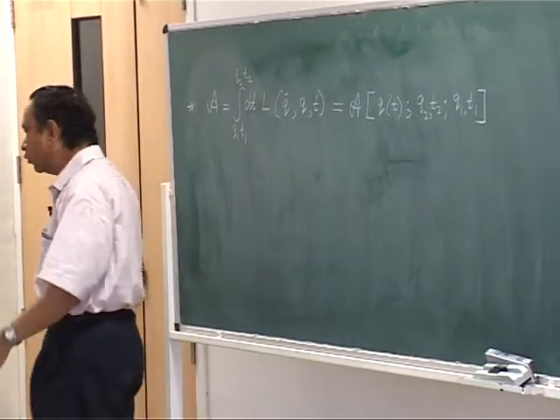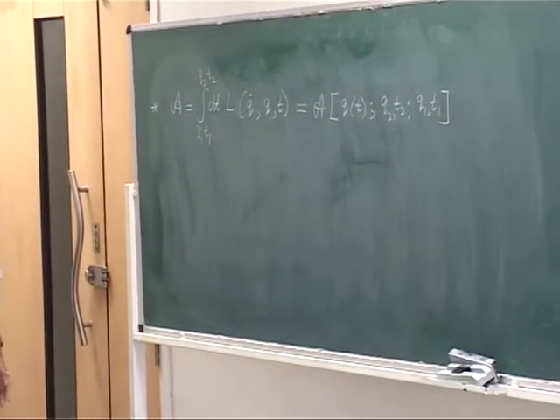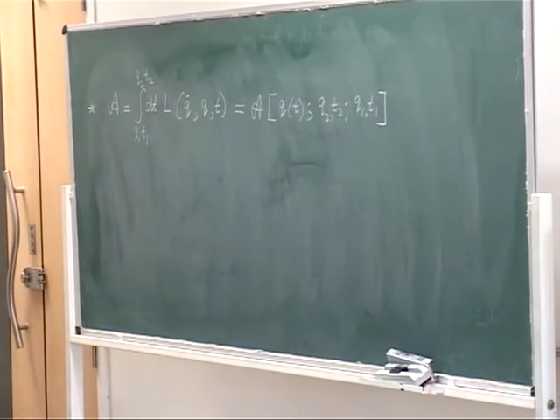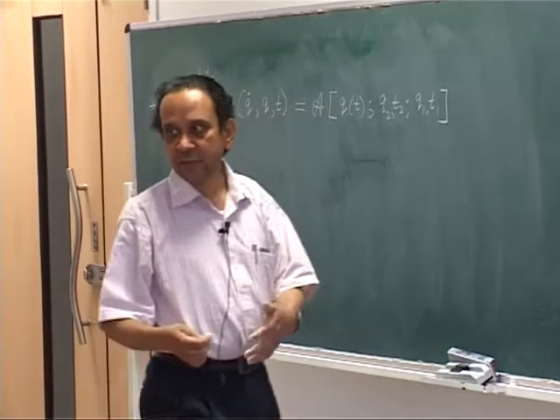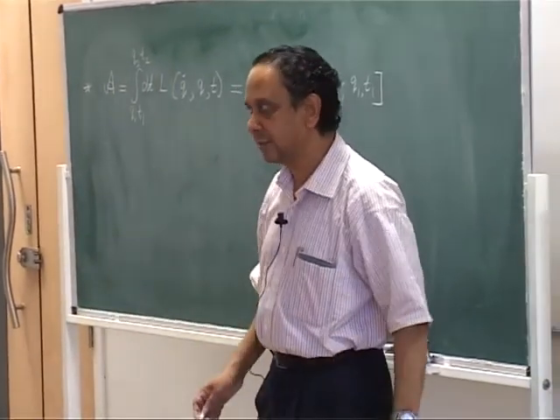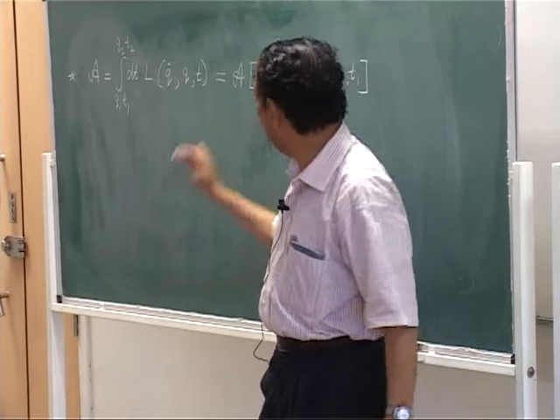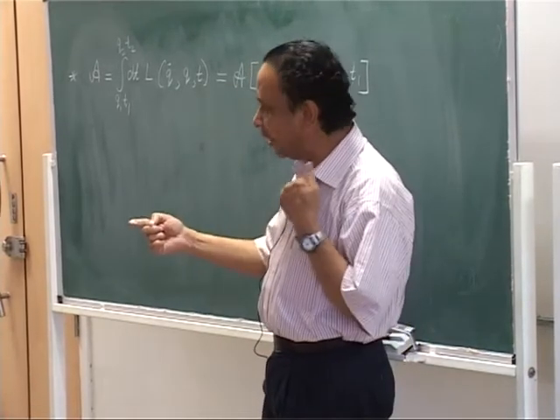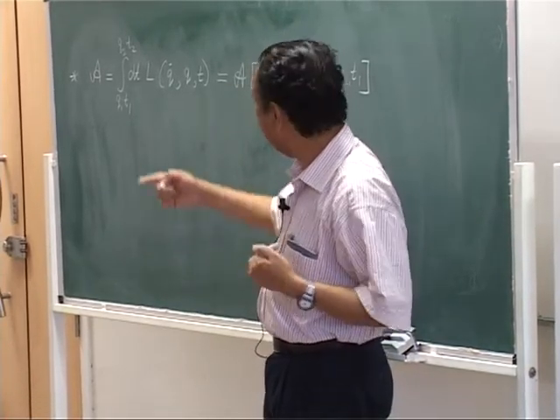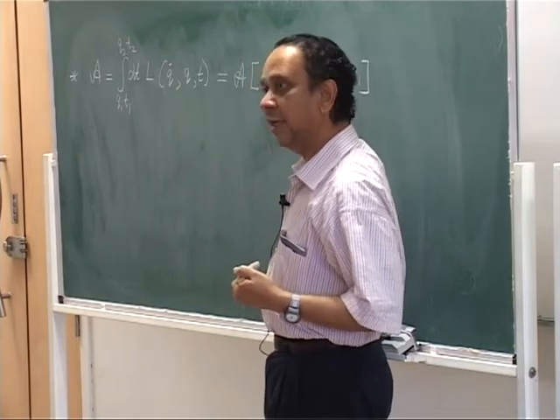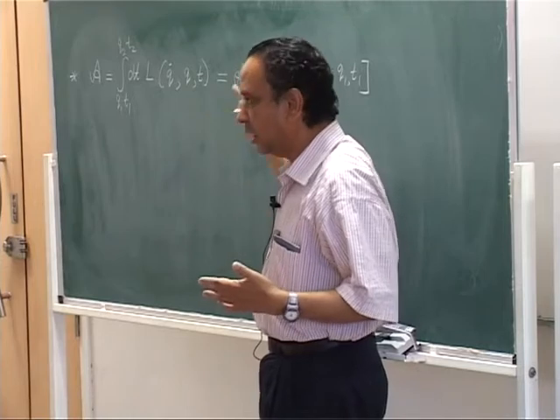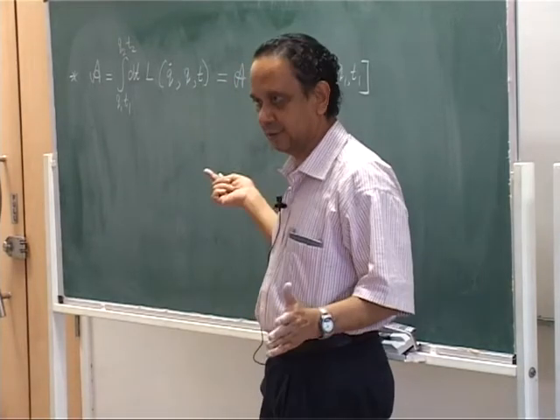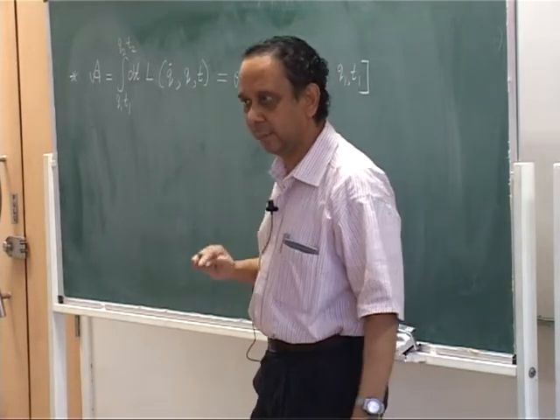Now, a functional is a rule which gives you a number when you give a function. The simplest example of a functional is, for example, the area under a curve. You give me a function, I will give you the area under a curve between two limits. So, this is a functional of q of t. Depending on convenience and my mood, I can think of A either as a function of q and the endpoints and do things with it, or I can think of it as a functional of q of t and keep the endpoints fixed, and both turn out to be convenient.